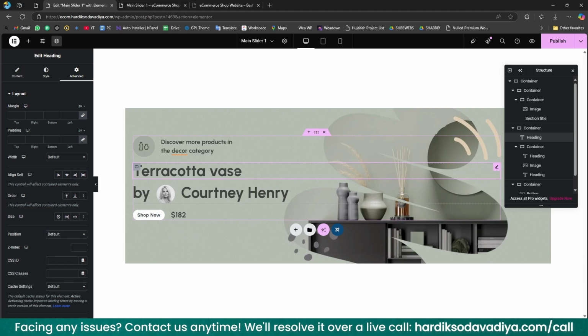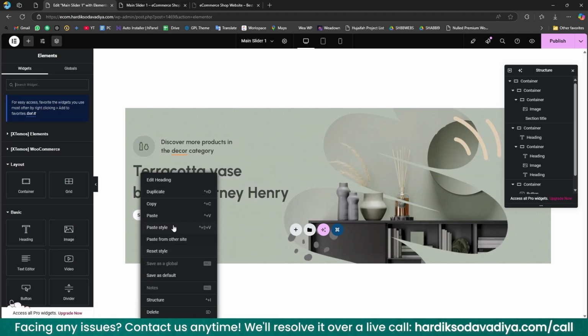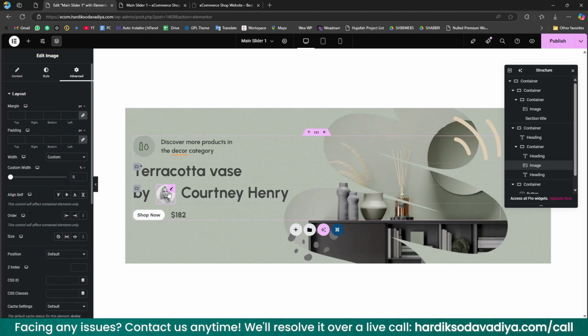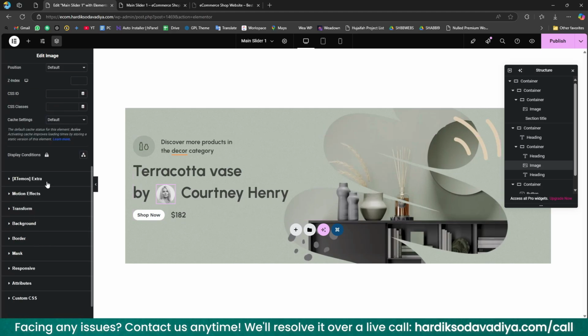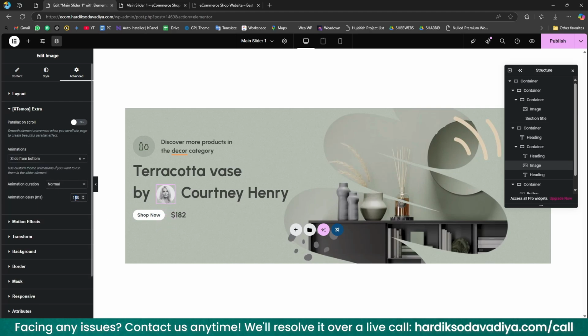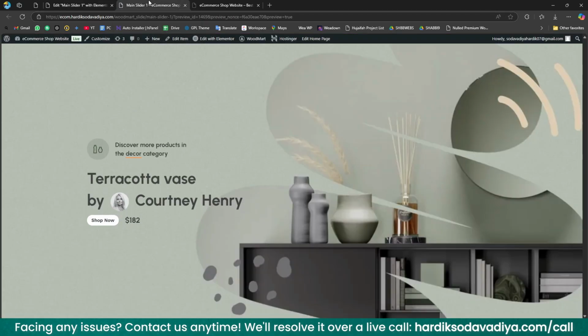By the way, if you apply an effect on one text and you are using the same text with the same style on another place, and you still want to add the effect on the other text as well, we can just copy and paste it from here like this. But we cannot apply that on an image because text and image are different and both have completely different styling. So we will select this image, go to advanced, and then go to this option and select at the bottom 180 pixel. Let's publish it and let's take a look.